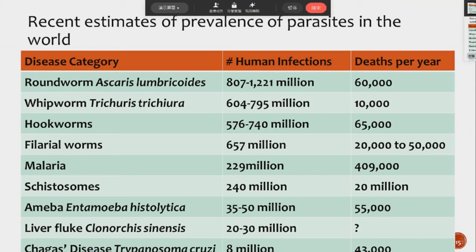And the schistosomes, 40 million people were newly infected, but the death rate is a little bit high, yes? 20 million. But for malaria, you can think of it as an acute one. But for this one, it is a chronic one. Only in the chronic stage or late stage. So after infection, several years later, they may die. It may be over 10 years or 20 years. So the mortality rate looks a little bit higher. But exactly, the malaria mortality rate is so high, especially very harmful to pregnant women or children. That is for malaria.